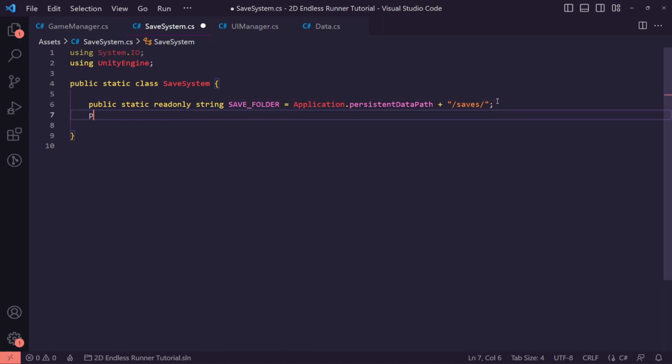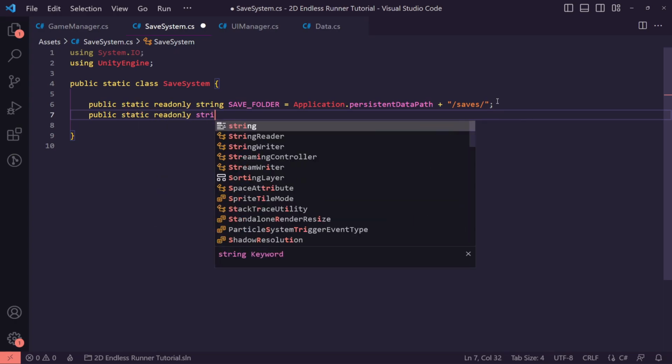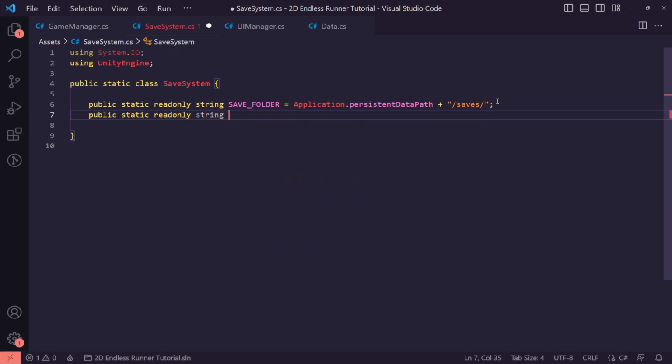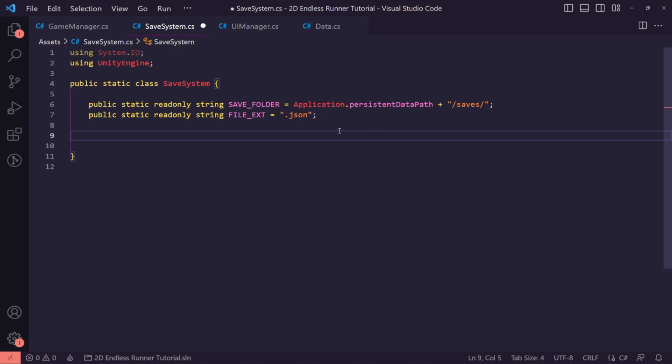We also just want a public static readonly string called the file extension, which we're going to just call .json. This just saves us from rewriting out .json in every single thing. Now the first function we're going to need is actually to save our data.